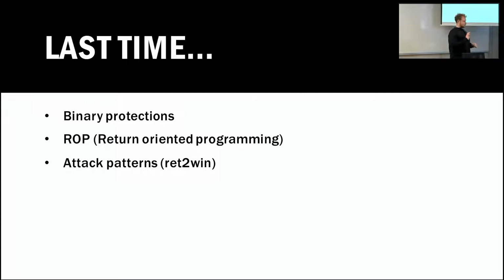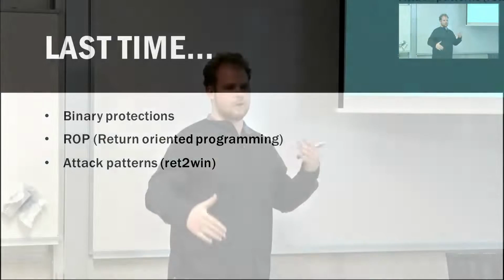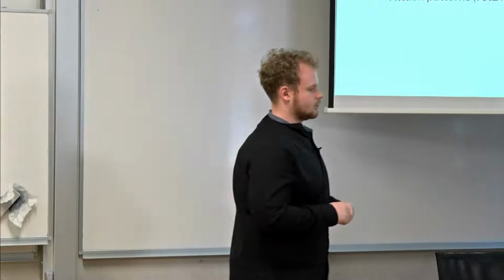We also talked about return-oriented programming. This will carry a lot of weight for today because today we'll be talking about a technique that involves building a lot of ROP chains in order to gain control of a program that doesn't have any of the useful code already inside it. So for instance, libc functions system and such.